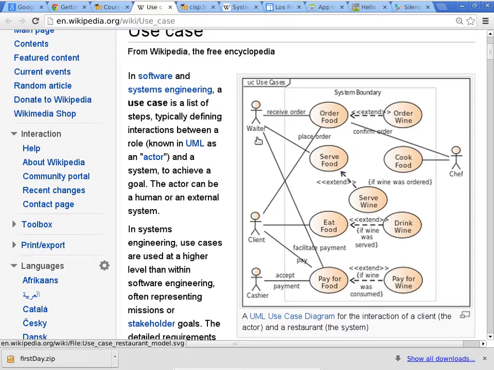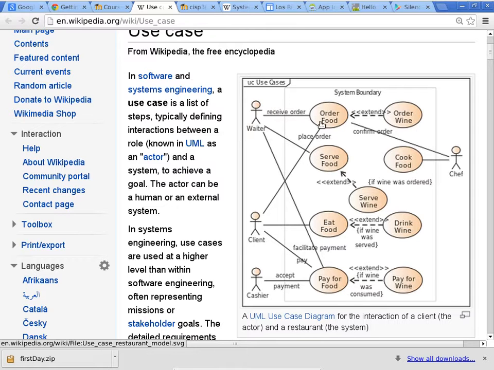In this case, we have an actor called waiter, but it's not representing a specific individual. An actor is representing an entire classification of users. So that one single matchstick figure, waiter, is representing everybody who is a waiter in a particular restaurant. Same thing with client, it is representing the entire classification of users.